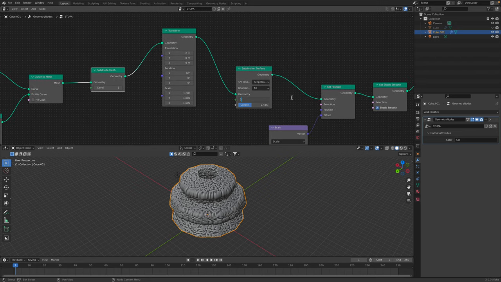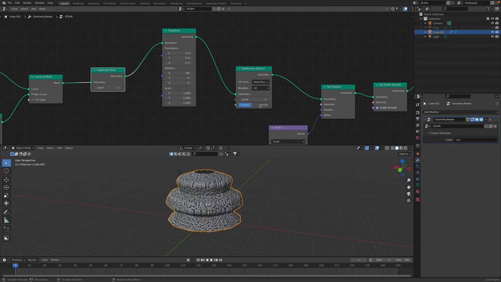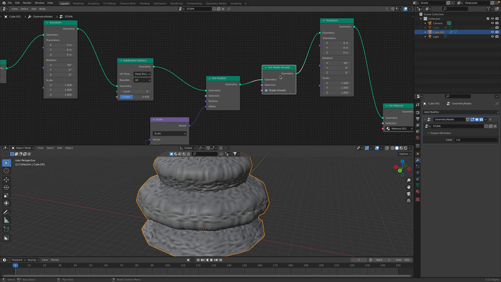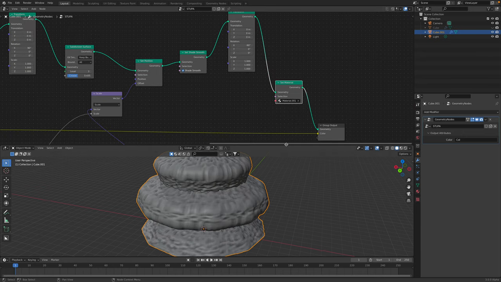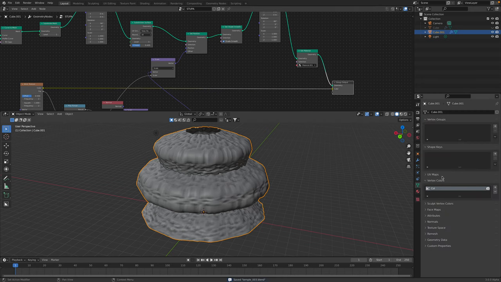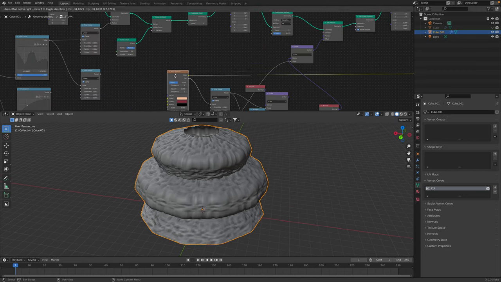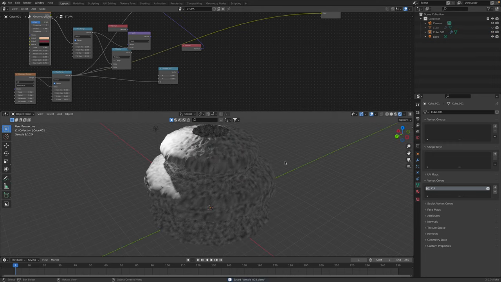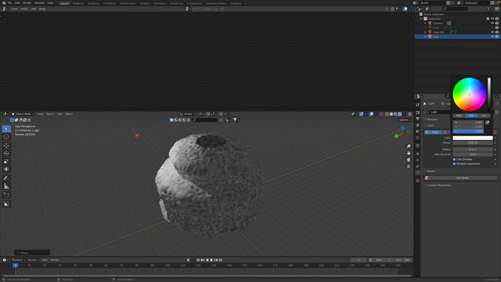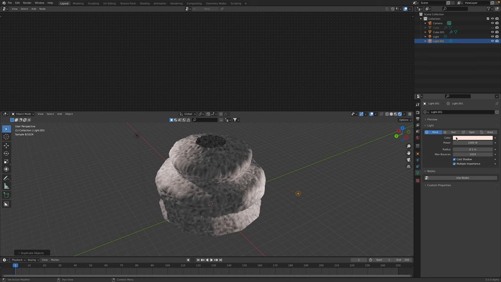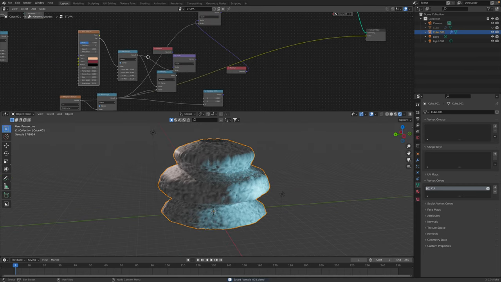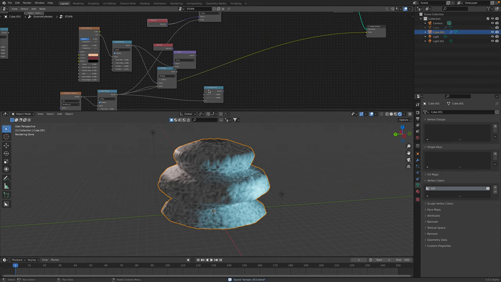The rest of them I use subdivisions just to get a higher resolution, and then set position, shade smooth on and off, and then set the material. Okay, the material is getting color because I have vertex color group already created. So all I need to do is to transfer the brick texture or even like musgrave, transfer it into color. It's going to convert the value into color and we can see the result. Just add a quick coloring. So I thought that's pretty interesting. It's pretty basic, but still.